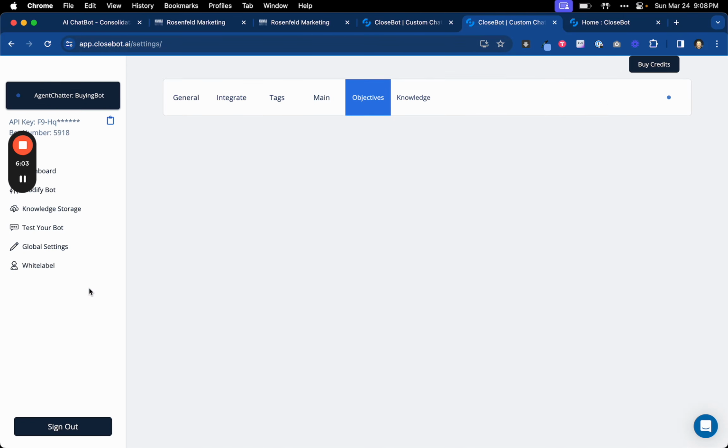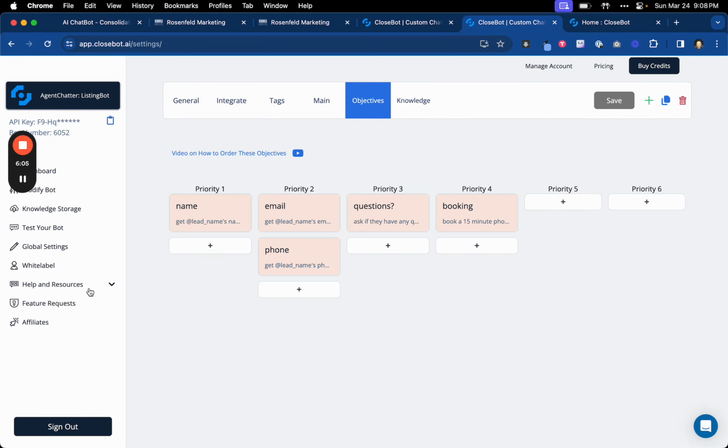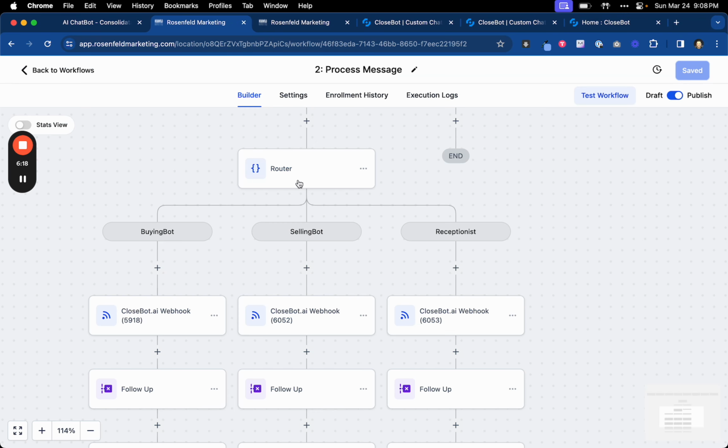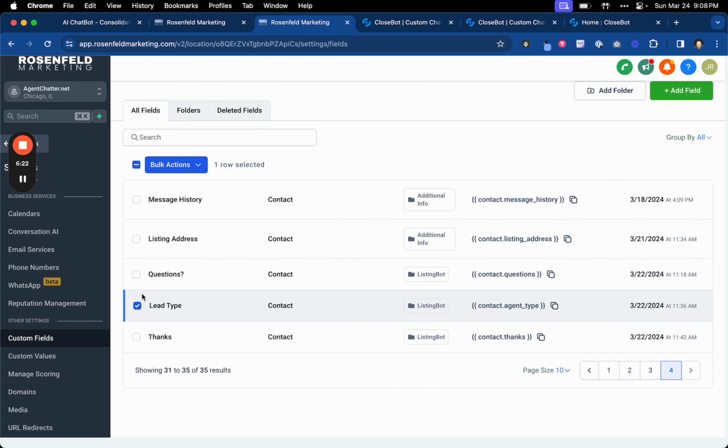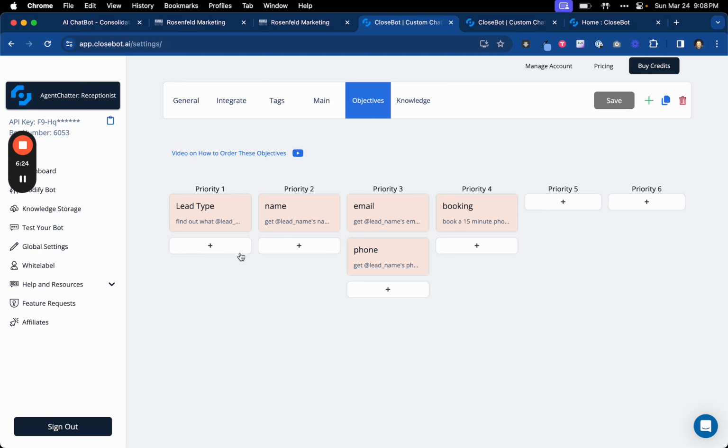So there's also the listing bot, the seller bot. Again, name is the first one, and it matches this here. So this is what's going to ask the name, and then it's going to jump to this bot because the router knows that this field, lead type here, has been changed by this bot.